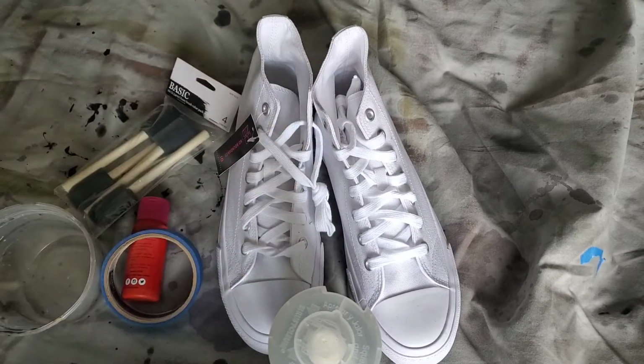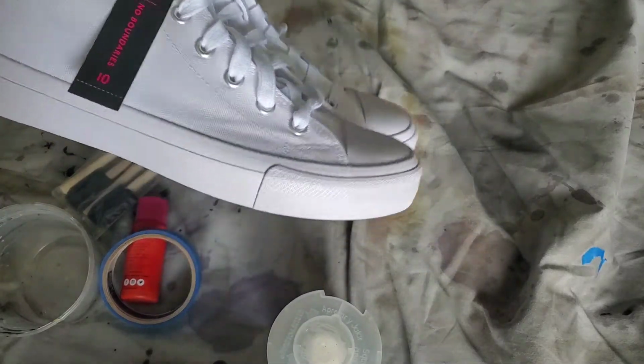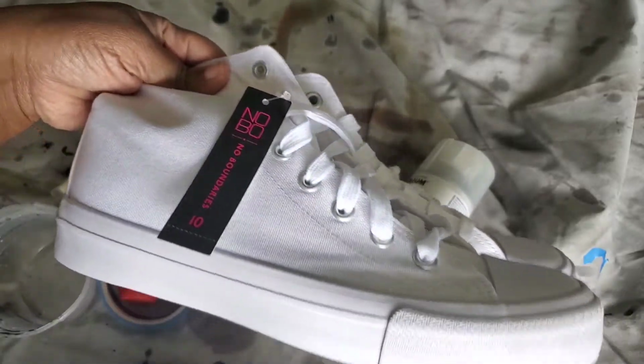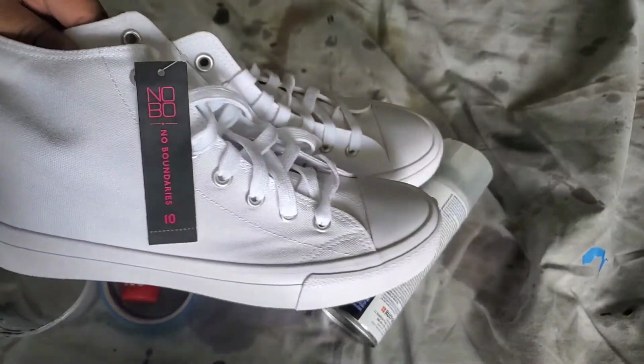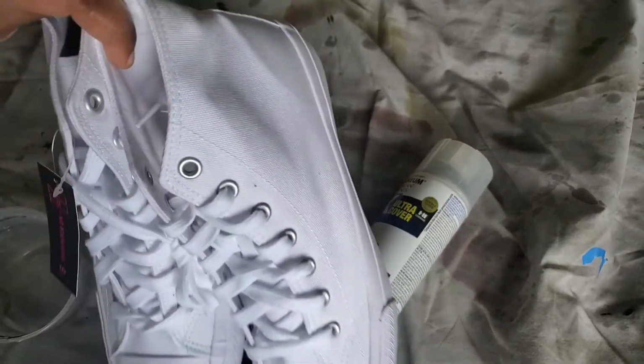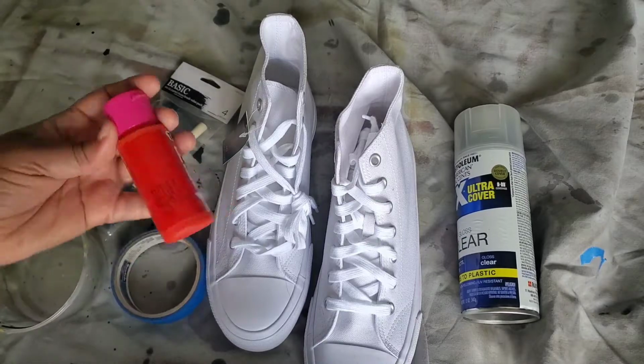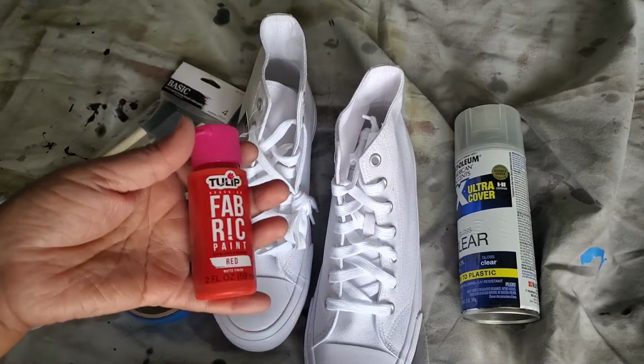I know it's been a minute, so I was pretty happy to come to you with a nice, quick, easy project. I got these sneakers from Walmart. They were 14 bucks, plain canvas sneakers. And I decided, you can put patches on them or you can paint them. And I decided I was going to paint them.